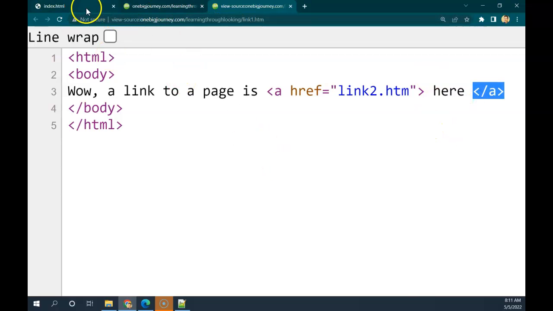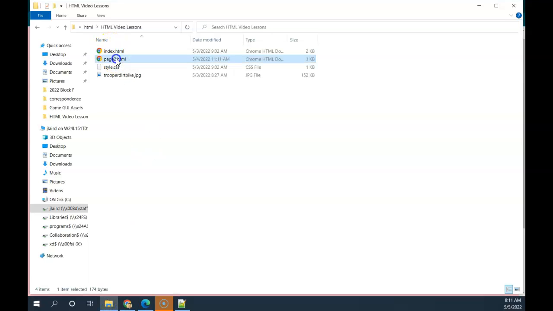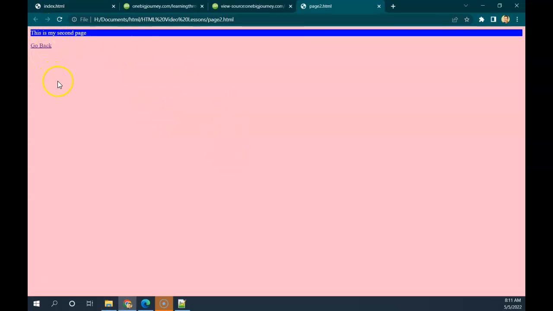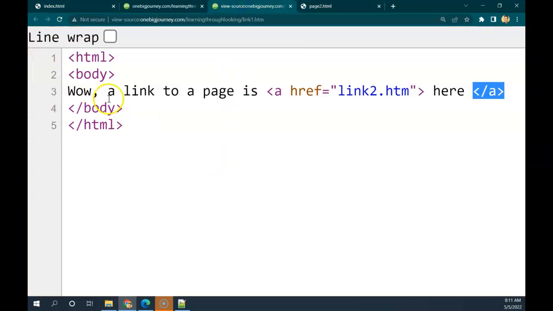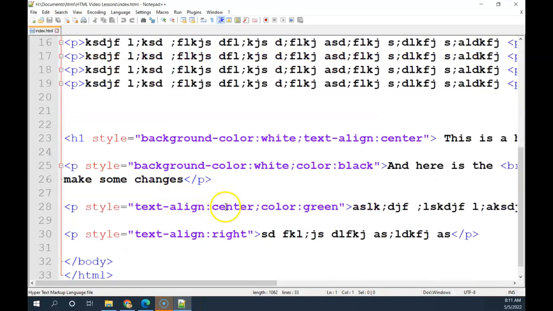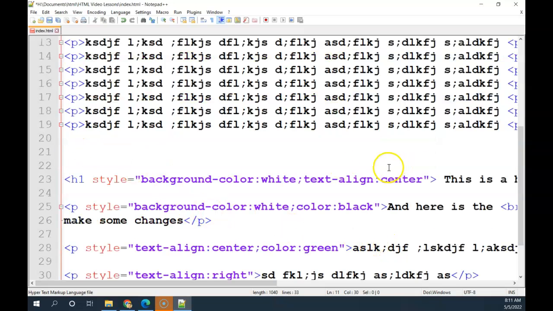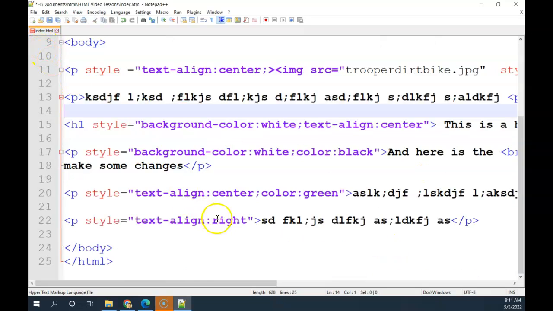So I already have two pages, if I'm not mistaken here. I've got this Stormtrooper page, and I've got a very plain page here. Looks like I already put a link on it. But let's fix that here on this one. I'm going to clean up some of this mess a little bit because this page is getting a little bit cluttered for my liking.